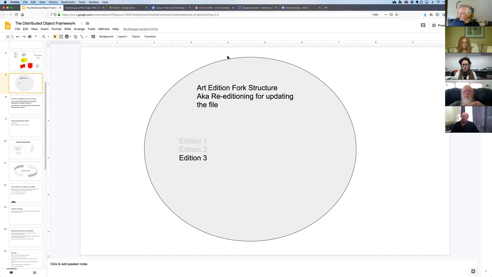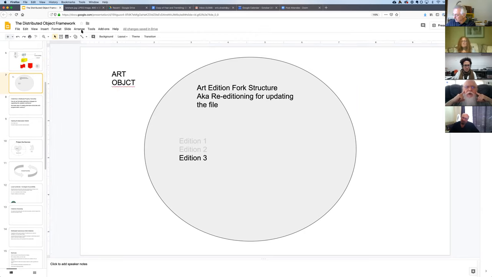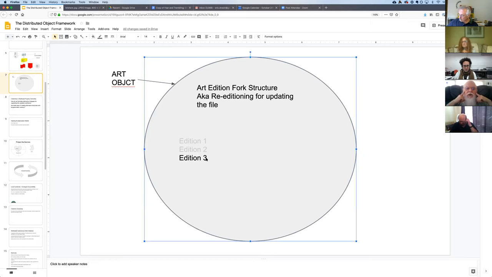Is the revision because you just had to update some color you used that was wrong, or is it really a new part? Well, think if my art object is a piece of software code, and I want to charge for the use of that software code, 1 lumen. And say I update that software code to version 2, which does something better. It's still the same art object, and I will still do something for one lumen, but the user would no longer have access to earlier versions of that art object.